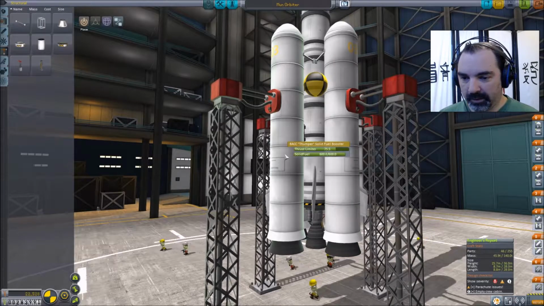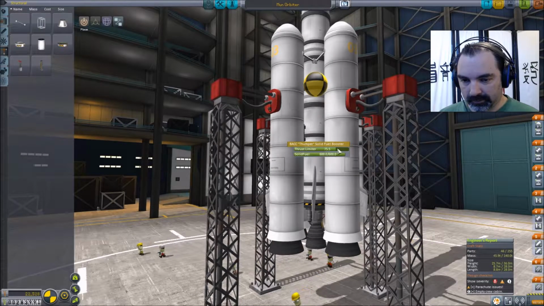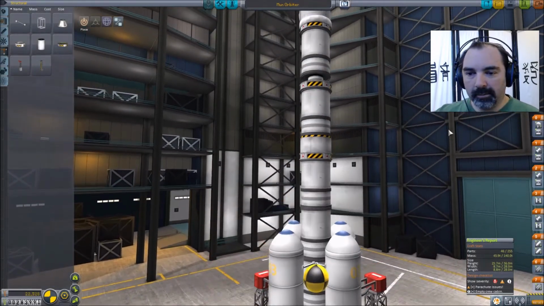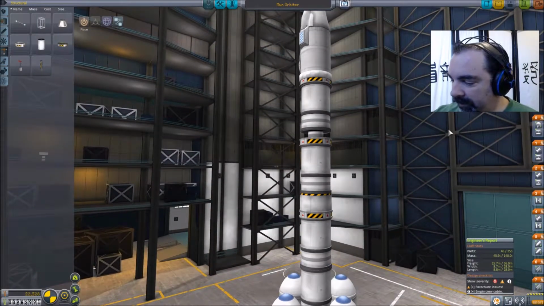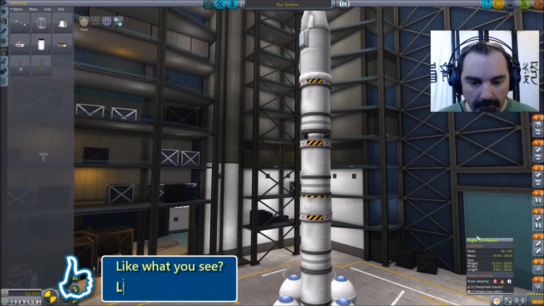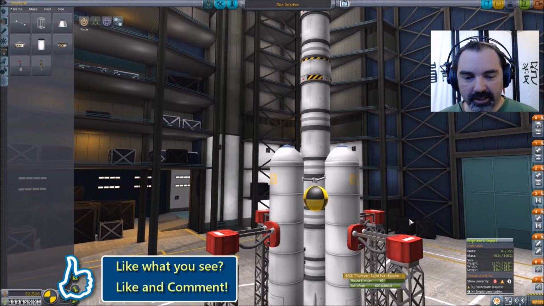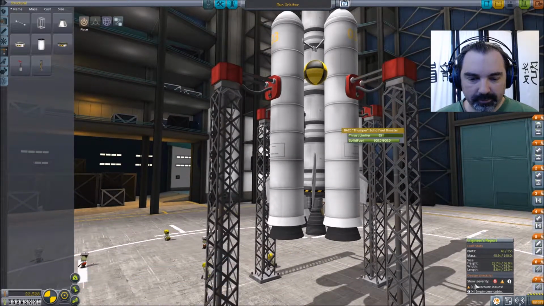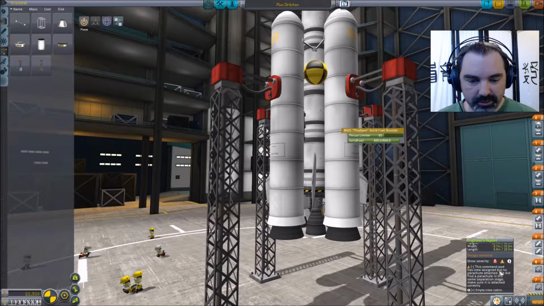$75 and $50. How about 80 and 65? Okay, that's a 45 point... parachute issues. This command pod has crew assigned, but no parachute attached.